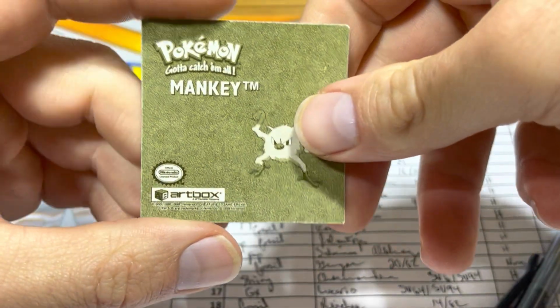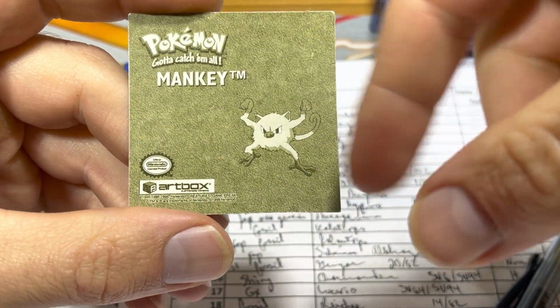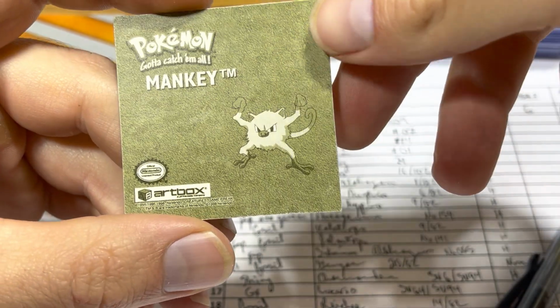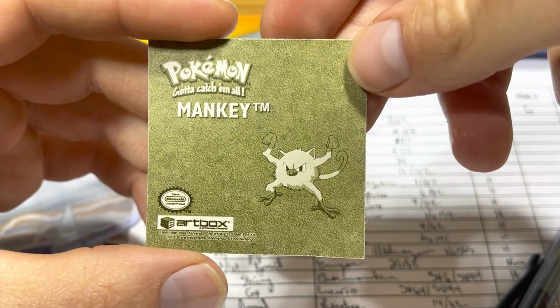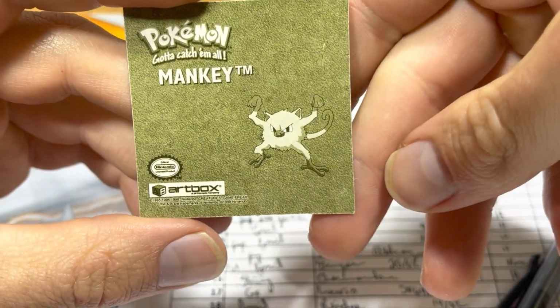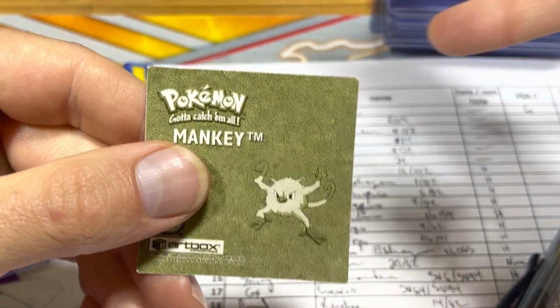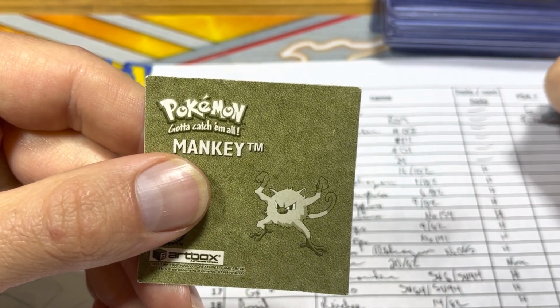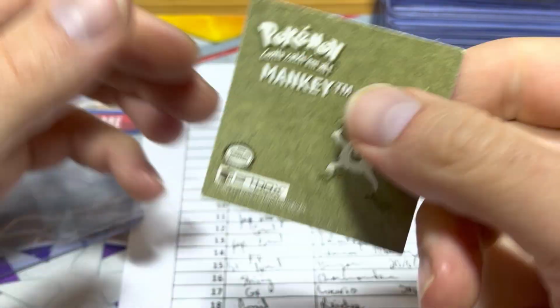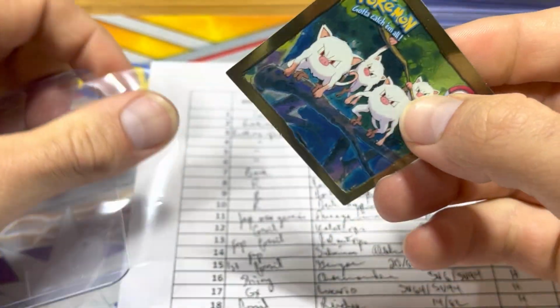And then if we go to the back, there is some edge wear and stuff on the back. I just don't know how hard they're grading on the back for this, because really the main point of this item is the sticker itself, the front. But if you take into account some whiting, we're still going to say 9 to 10. We just don't know how hard they're going to grade against the whiting on the back, because it's not a card. It's really not the same things you grade against. The front is really the main thing.